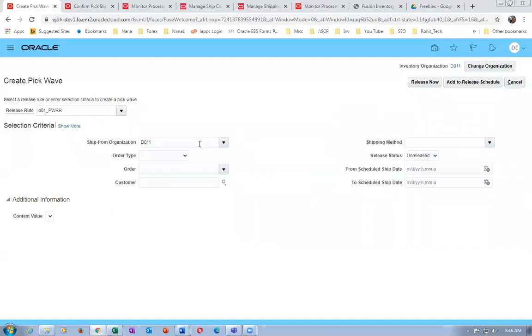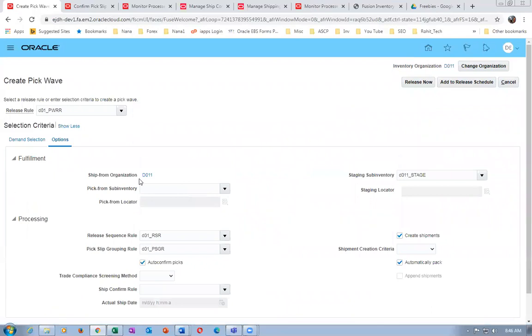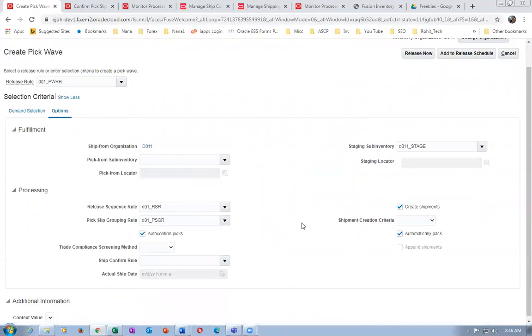So this is going to be shipped from this place, and then on this place, whatever you go, click on show more now. Click on show more, and then if there is any filtering criteria, it will show. Fine, no filtering criteria at all. I will now go to the options here. Now, I click on the options. In the options, what happens? I can now make a change. So this rule has got these things set. If you want, you can make a change also.